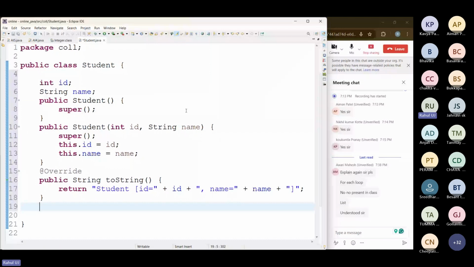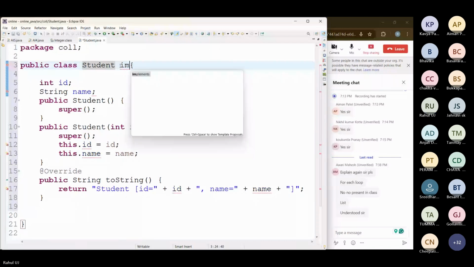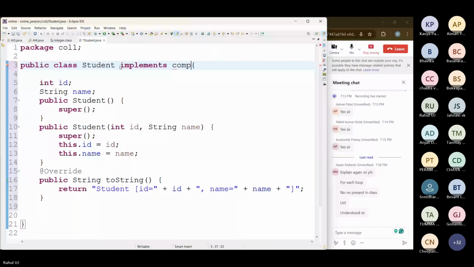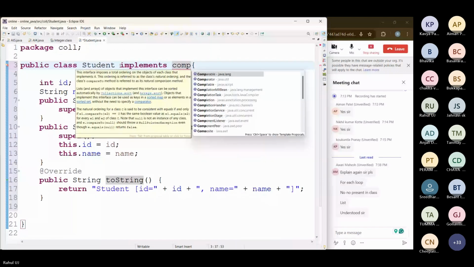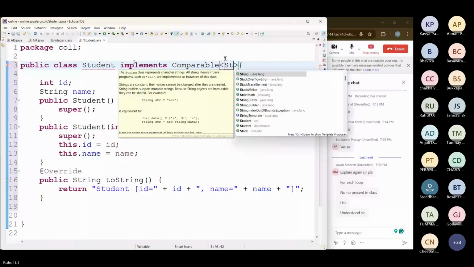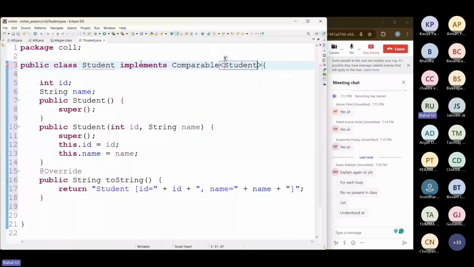To make elements of the student class of comparable type, first step, you have to make the class implement the comparable interface.